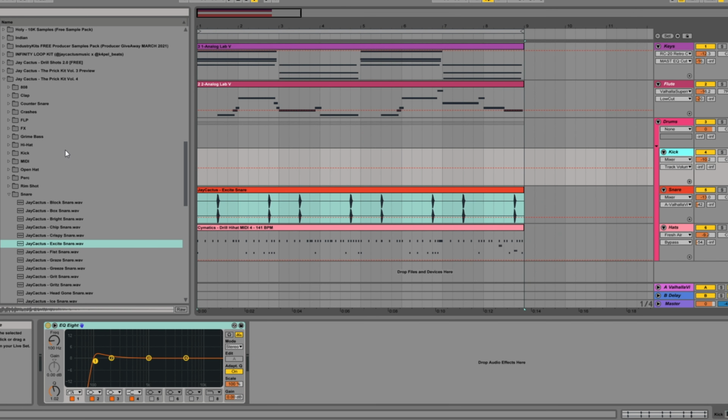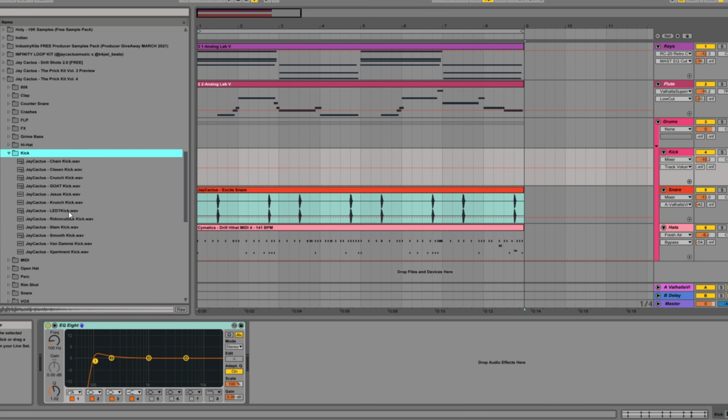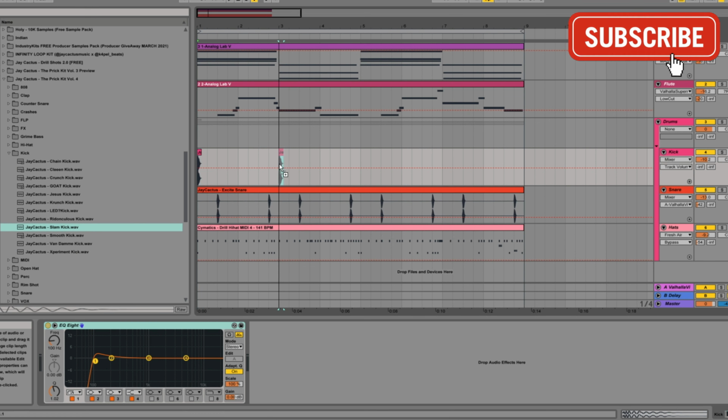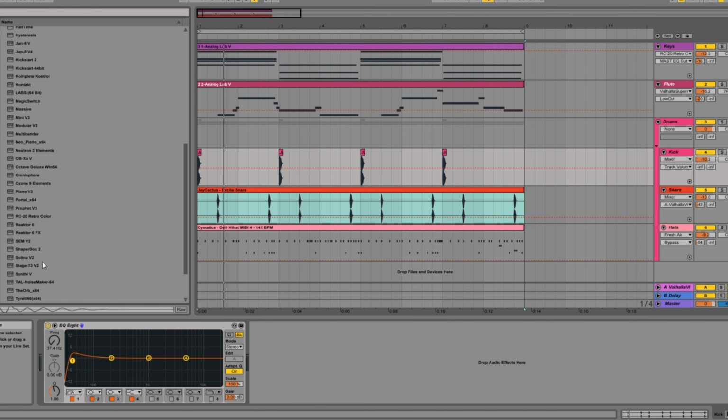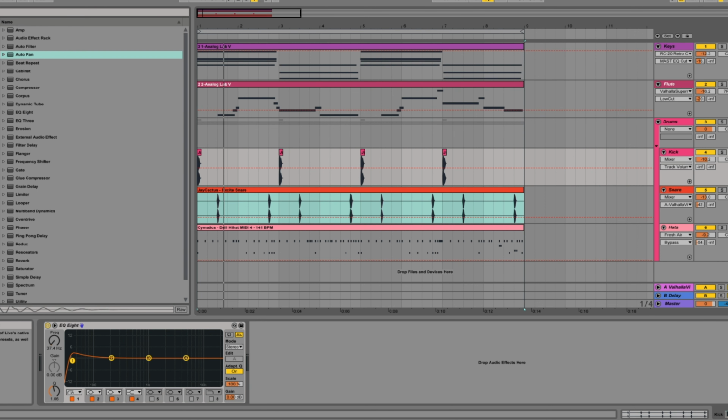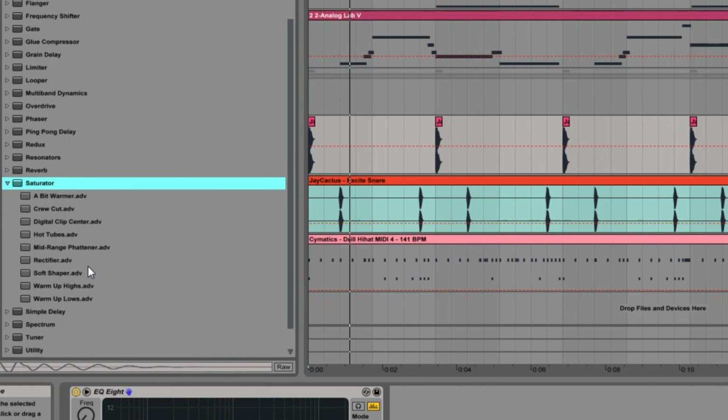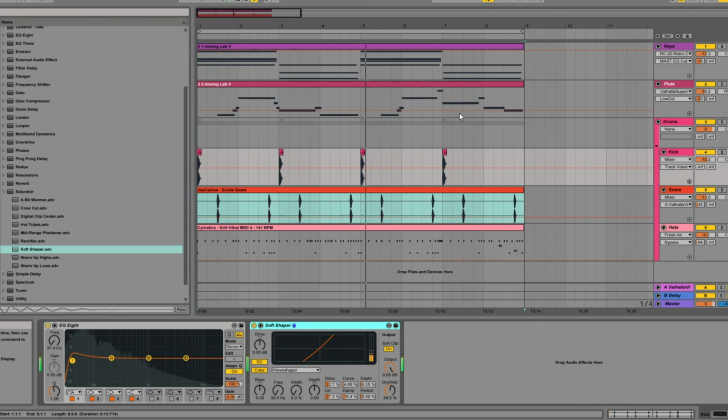And now for a kick, what I will do is start off with a really basic kick pattern. Just put them on the 1 beat on each bar. And then when we do the 808 later, then I work out the kick to go in conjunction with that. And I also put on a soft shaper because I really want to just have that thump. So you can just go to Saturator in Ableton, the stock one, and you've got this.